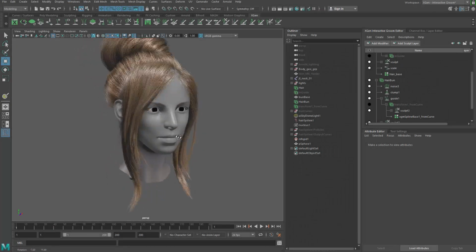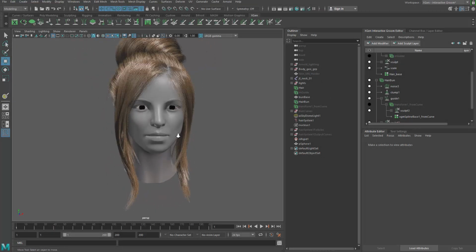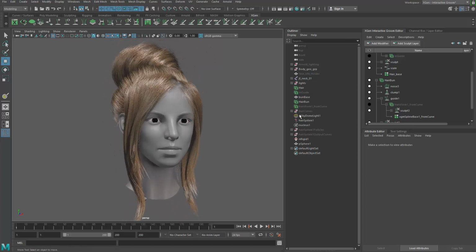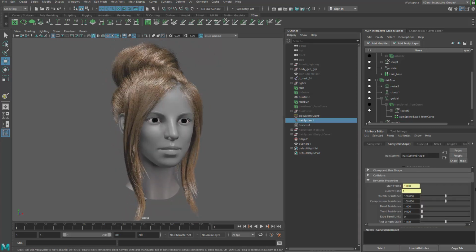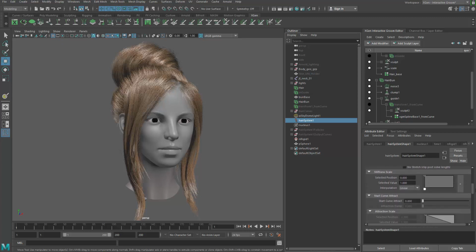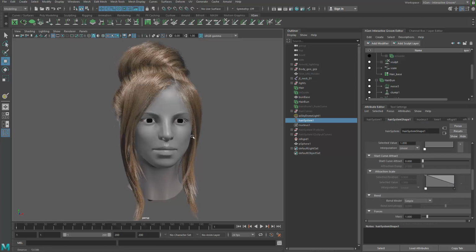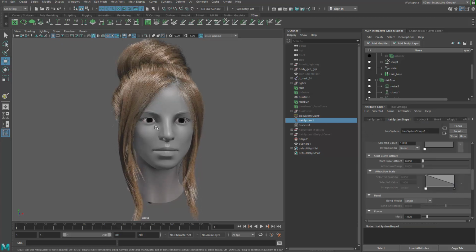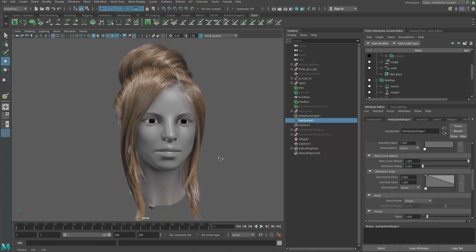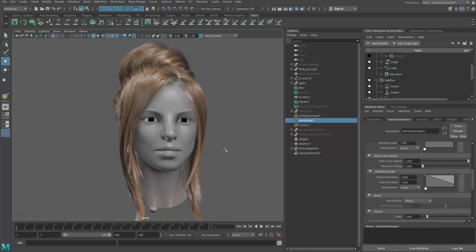Let's take a look at the process that we can hold the hairstyle better. In the hair system, go all the way down, not all the way down, but in the middle you have this start curve attract. Basically it uses the original shape of the curve to maintain, or tries to apply a force to push the simulated curve to go back to the original shape. The value here can be something like 1 or even higher. So let's change that to 1 and take a look.